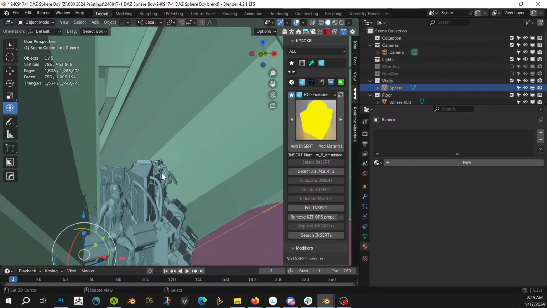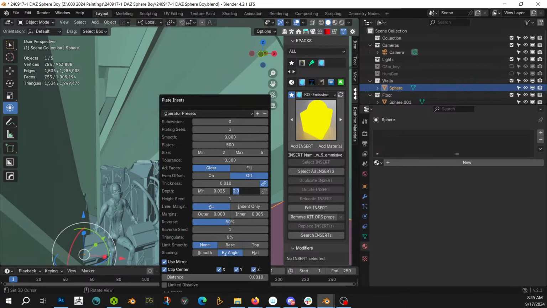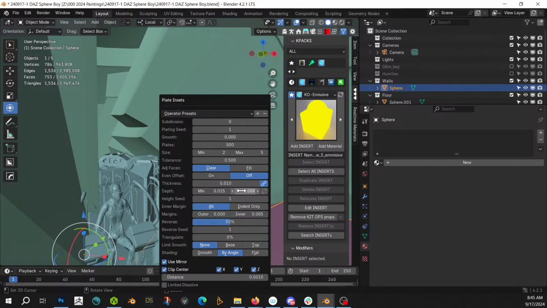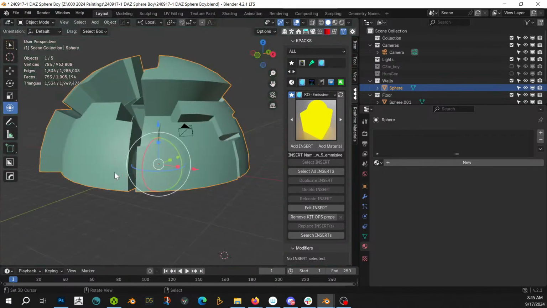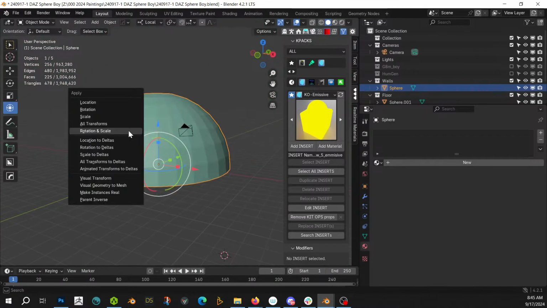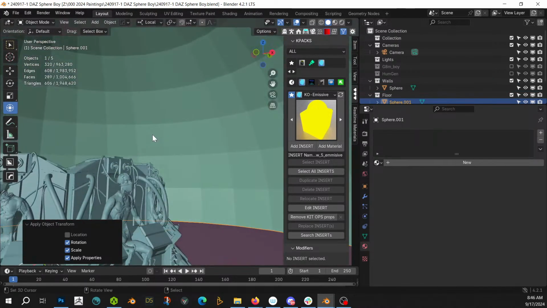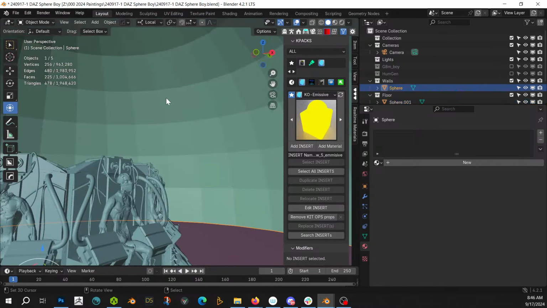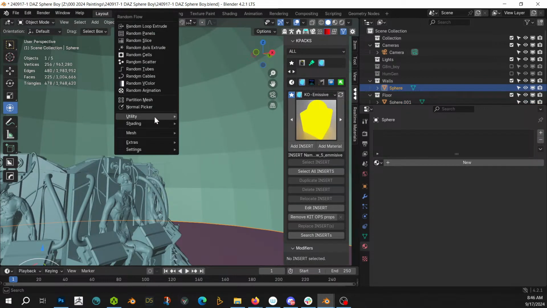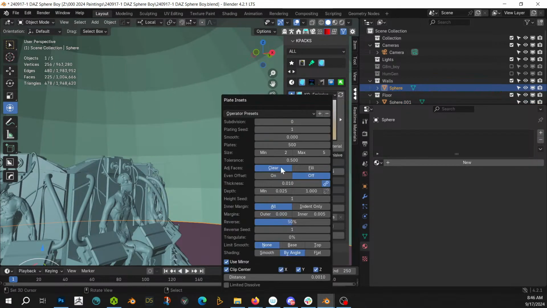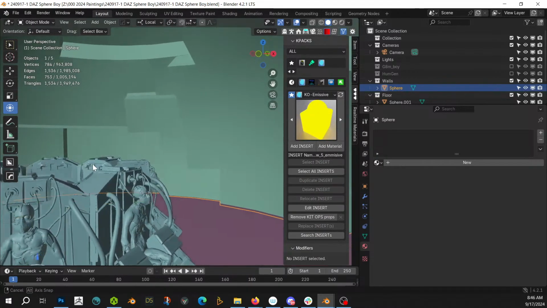Just a bit. Depth of 1. Oh, did I not? Let's see. Control A, rotation scale. Still, yeah, that might help. Utility, plate insets. Let's try this again. That's better, yeah.